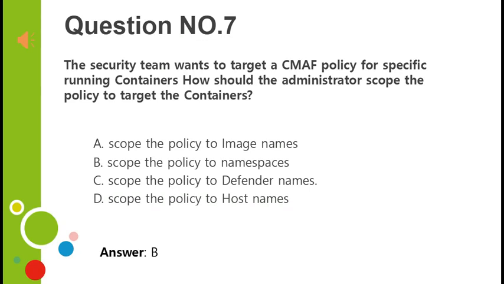The security team wants to target a CNAF policy for specific running containers. How should the administrator scope the policy to target the containers? A. Scope the policy to image names. B. Scope the policy to namespaces. C. Scope the policy to defender names. D. Scope the policy to host names. Answer: B.